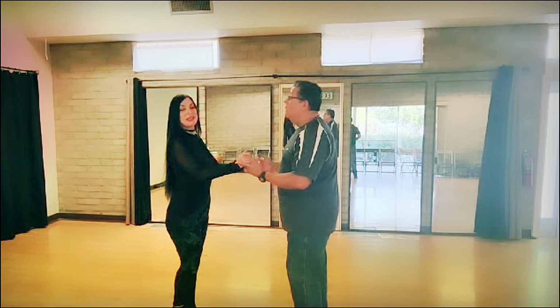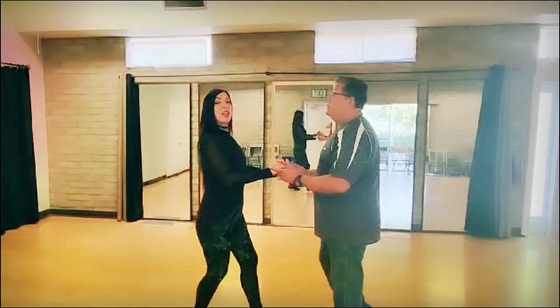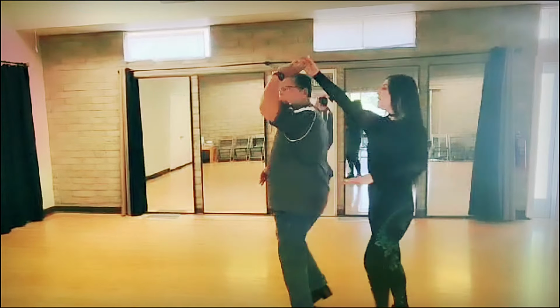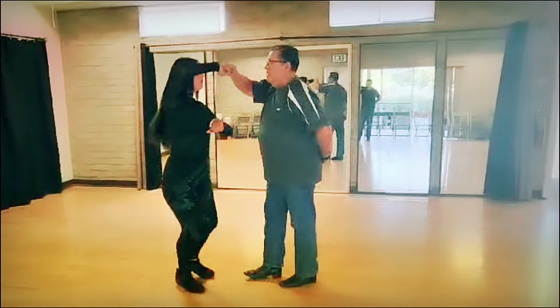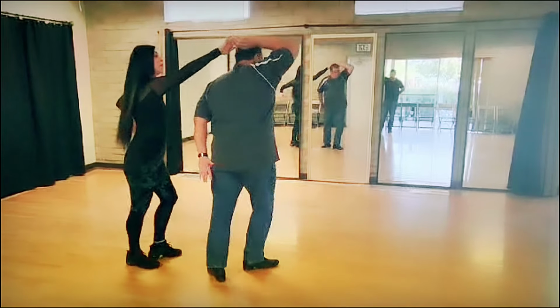So we're going to do básico, 1, 2, 3, 5. Cross body lead. It's going to be guys, left turn, ladies, right turn, open break, hand change. Inside turn, off the reverse. He's going to turn to the right.